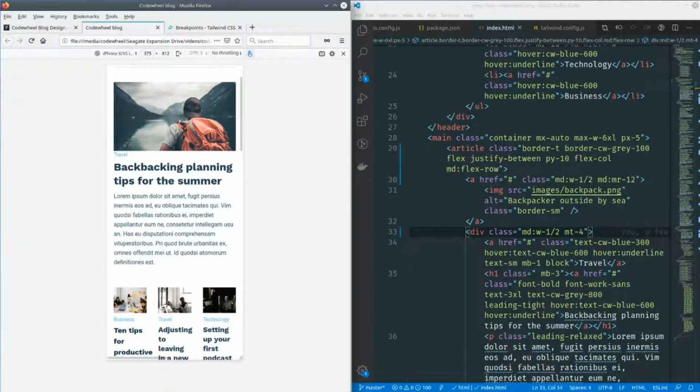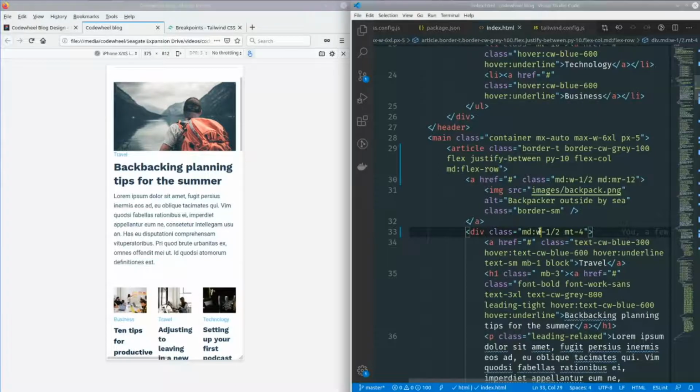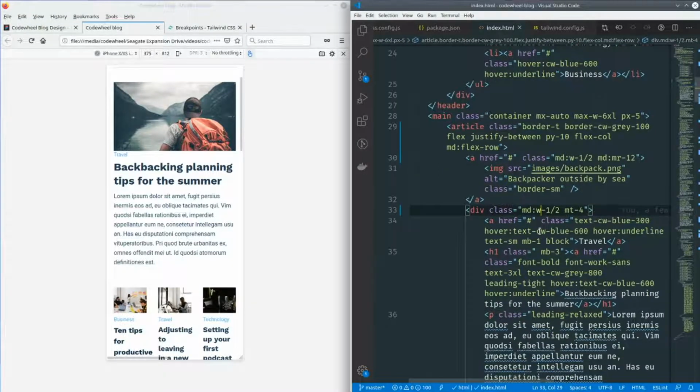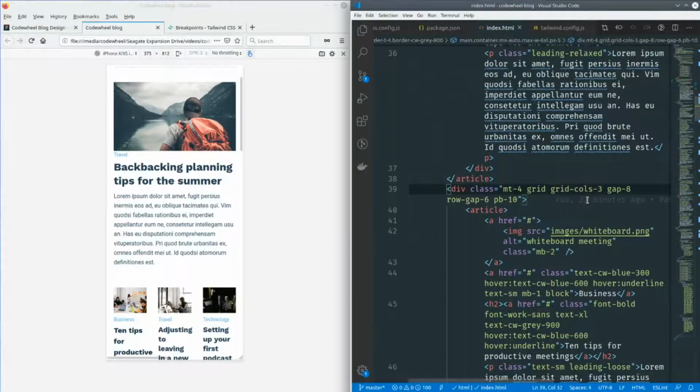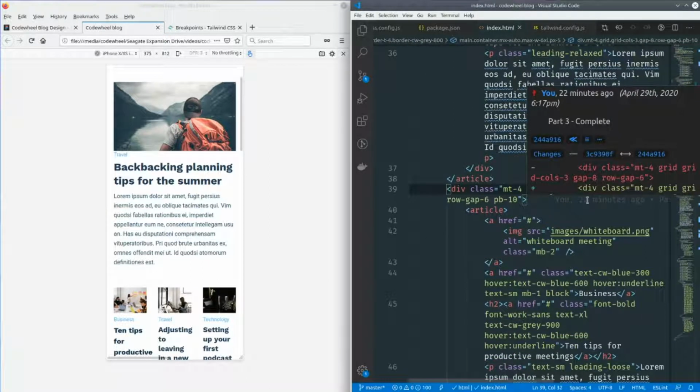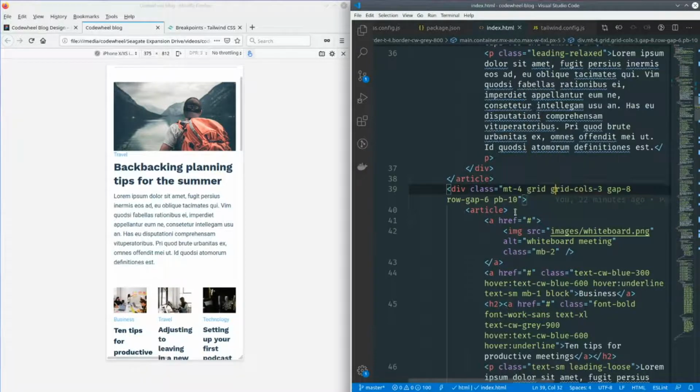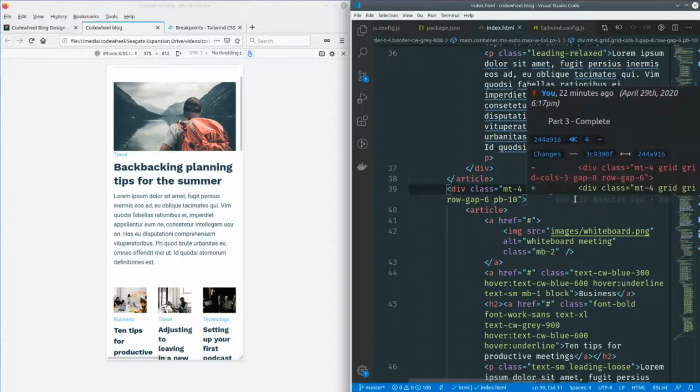So now let's go down to the grid. Okay, so I think if we set the default to 1, so I'll just copy that.